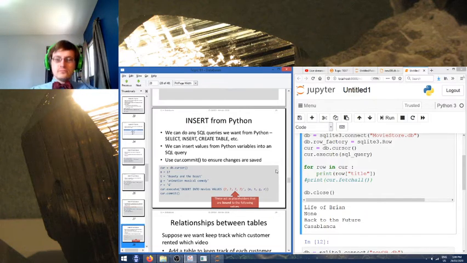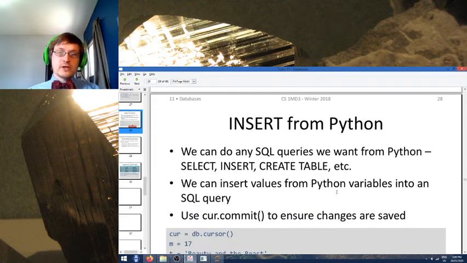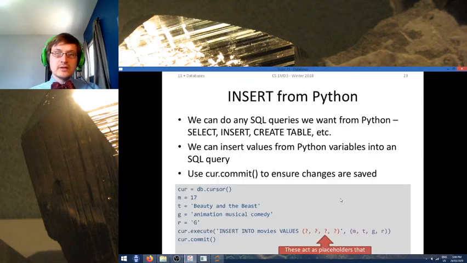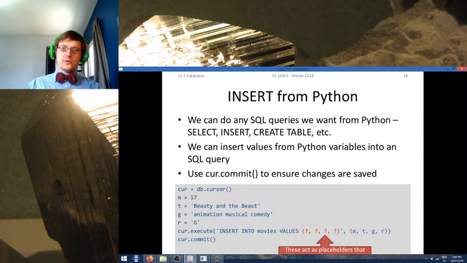We can also, as I demonstrated, insert or create tables, or perform general SQL queries from within Python. But we can also insert values from Python variables into SQL queries.